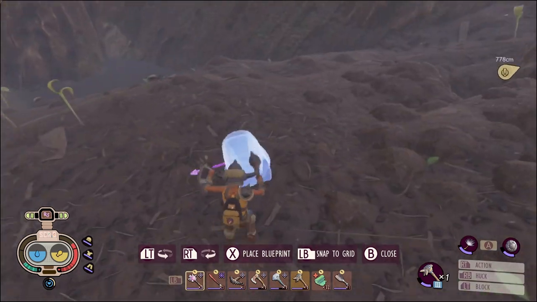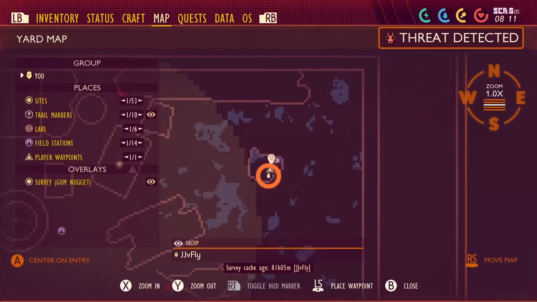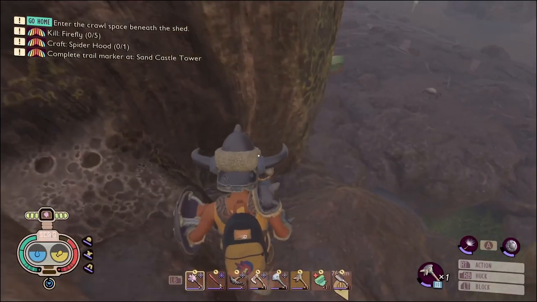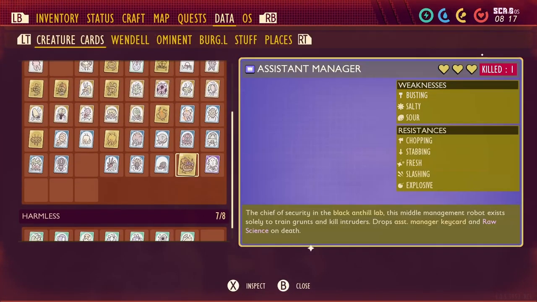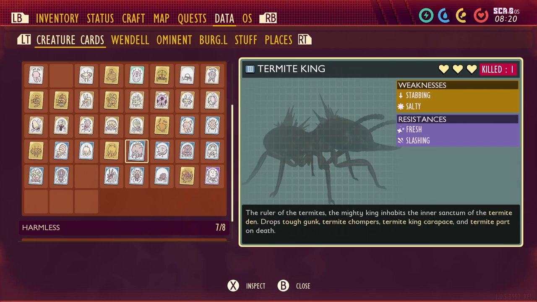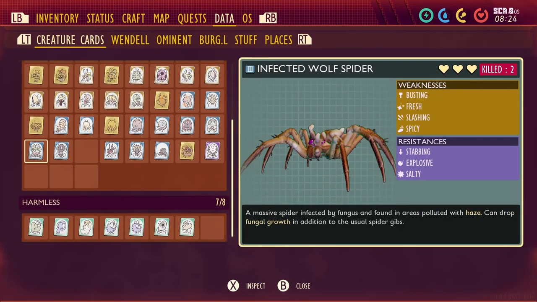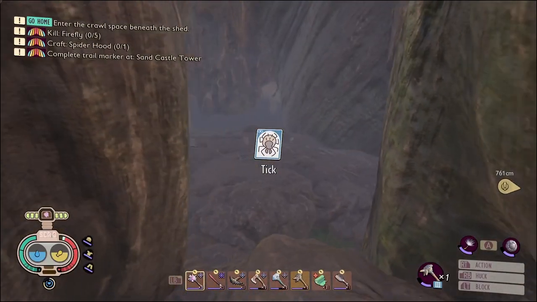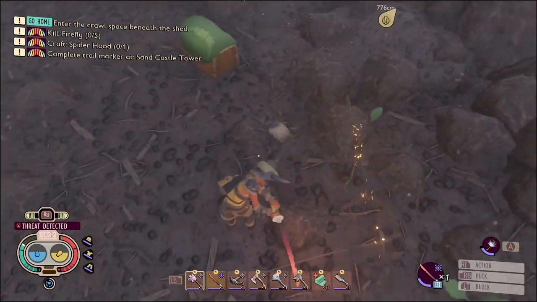Alright, where can I put this? Oh, hello! I am gonna throw this on before I mess up and die to poison. Having a little peep. Got a new one. And I have no idea what ticks are weak to. Where are you? No, those are dust mites. There you are. Spicy. That is good to know. Because now it's time to die!